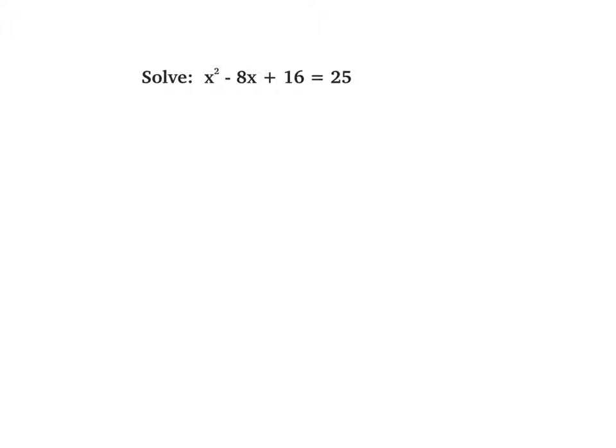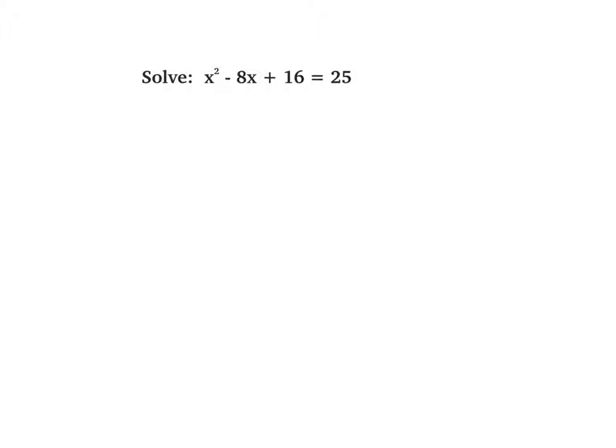Today we're going to solve quadratic equations by a process called completing the square. Let's go through this first one. This is going to be mainly just examples in this video, so hopefully you pick up what's going on. This says solve x squared minus 8x plus 16 equals 25.